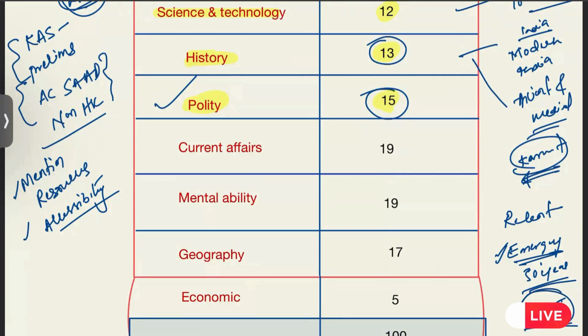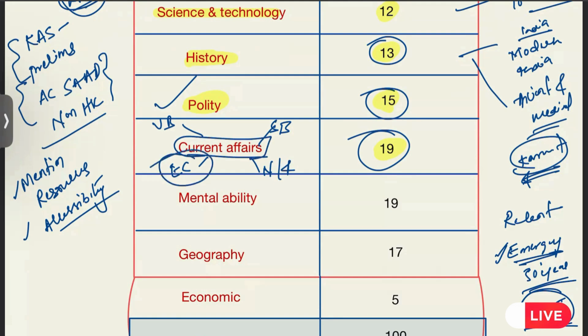We'll come to the resources. And current affairs was another important aspect which dominated, and around 19 questions were asked. In current affairs, I have divided it into 3-4 parts: budget, state budget, union budget, then economic survey, and other national or regional issues. Among these topics, economic survey dominated, with around 10 questions. I'll tell you the resources, with the evidence, from which topics or chapters they have picked up.